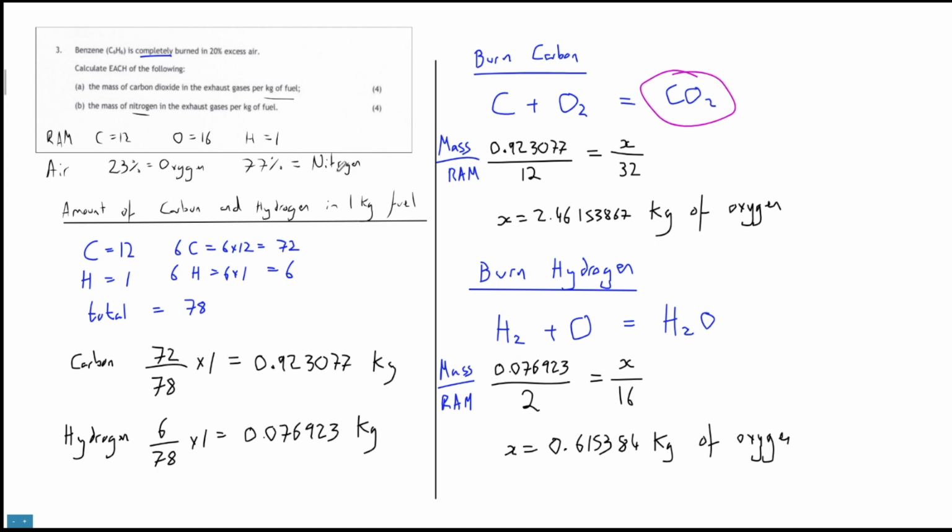It's going to be sucking a bunch of nitrogen from the atmosphere, but that does not make any difference to CO2. So we actually just need to calculate the mass of CO2. It doesn't matter that we have an excess of air. It doesn't make any more carbon. It's only sucking in this much carbon. We're burning all the carbon, and that's all getting converted into CO2. And the mass of that CO2 will be equal to the mass of this carbon plus the mass of that oxygen. And we just calculate those.